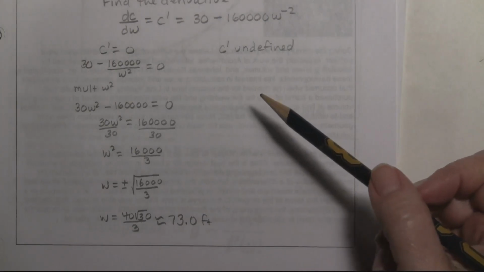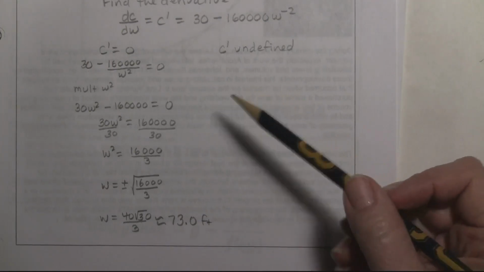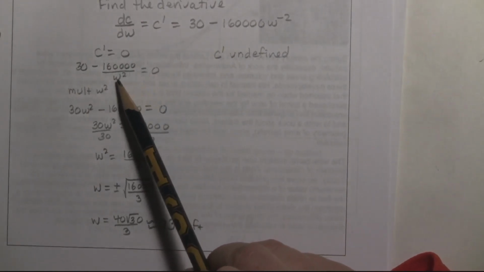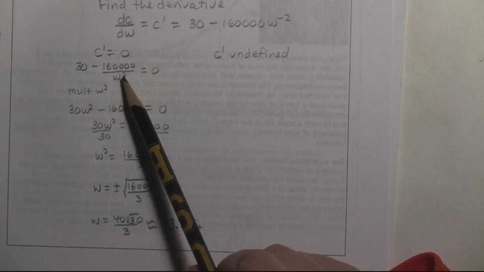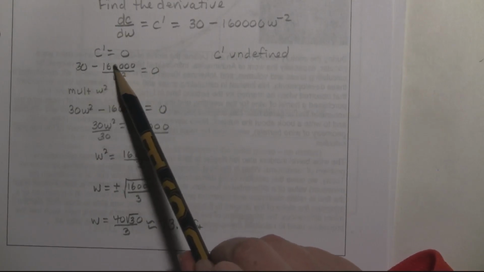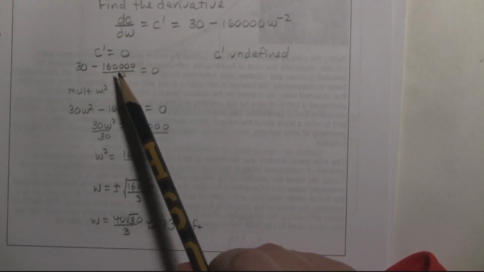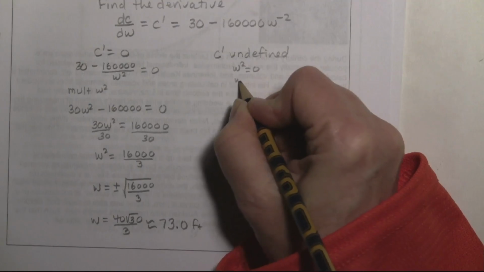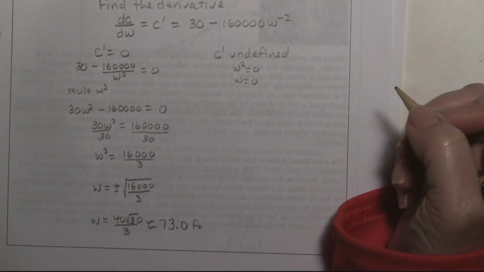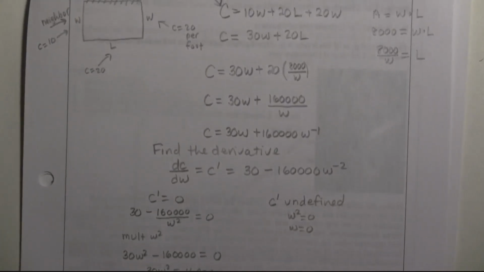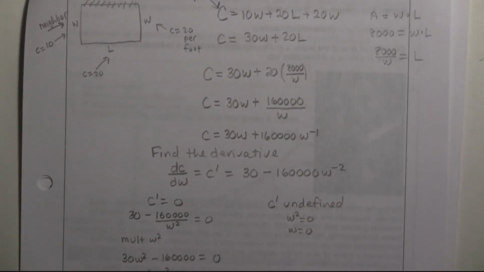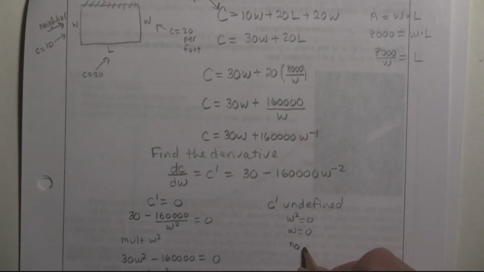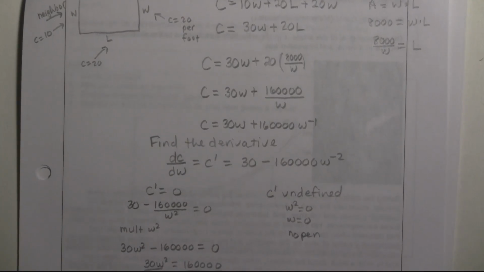And when is it undefined? Well, I'm looking at my second derivative, which does have a denominator, W squared. This is my first derivative. So it has a denominator, W squared equals 0. So W squared equals 0 at W equals 0. But when W is 0, then you're not getting a pen for the farmer. And so there's no pen here. And so that's certainly not going to be a value that gives us a pen, right?